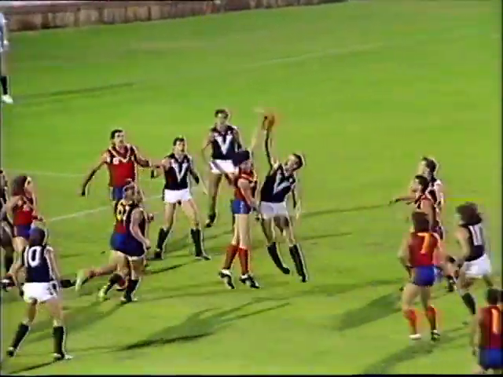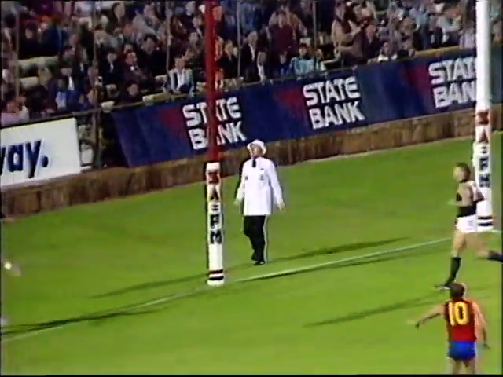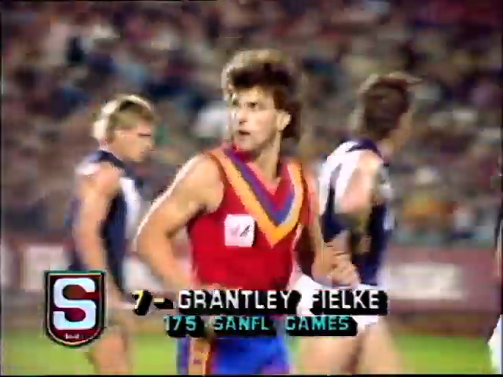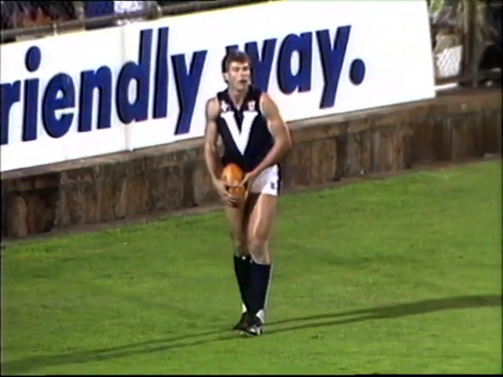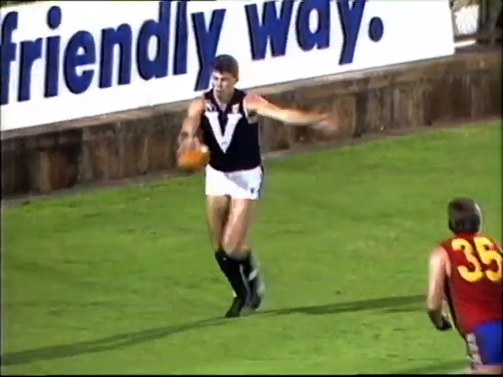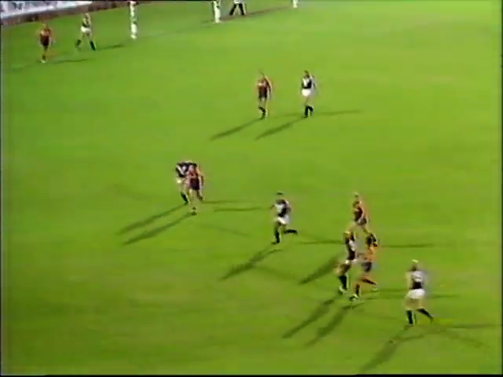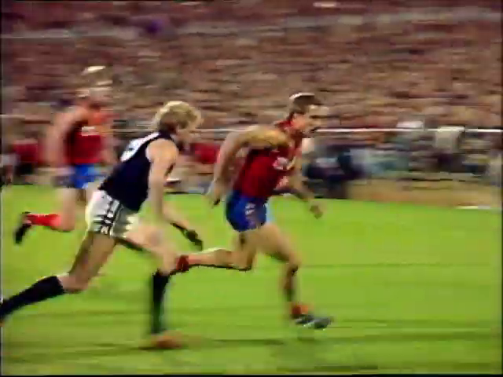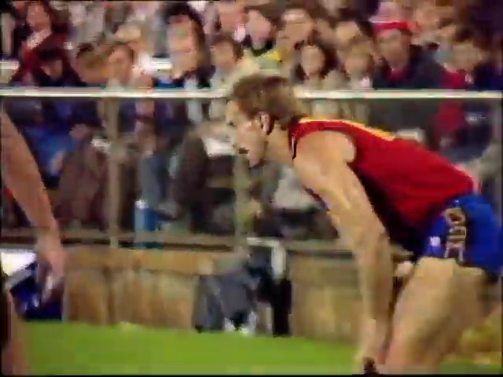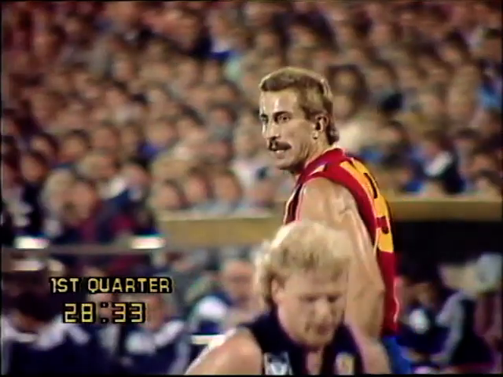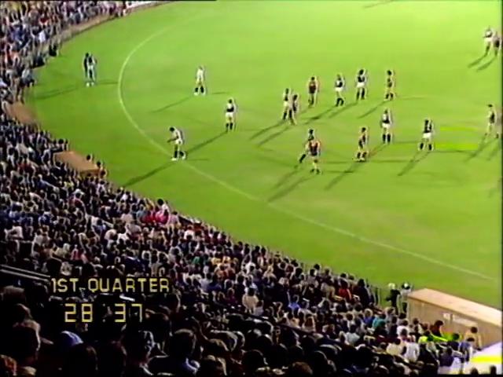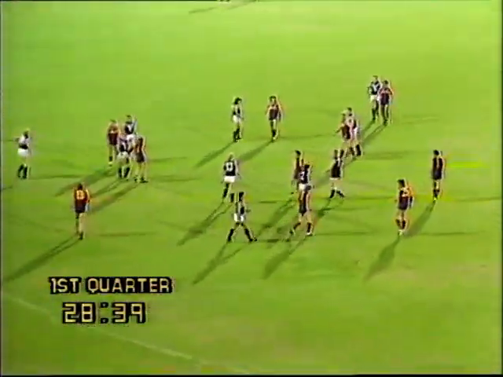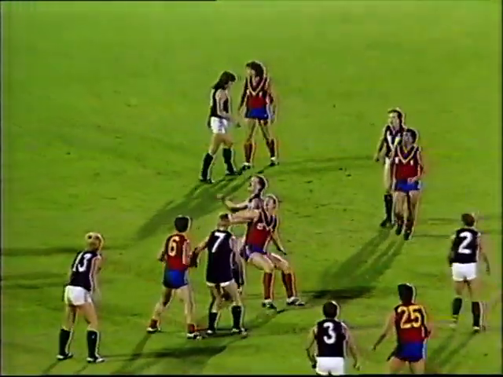Kernahan, Walsh. Hook back, here's a chance. Filkey! But he's high, wide and handsome. In fact, he's out on the full. And the free kick will be taken by Victoria in defence. Pert sends the ball back towards the half-back line. Brereton up, got his hands to it, couldn't complete it. And the ball is tumbled out of play by Redden. A throw-in, half-forward left flank. Over 28 minutes gone. Dermot Brereton up on the half-back flank at the moment from his forward division.